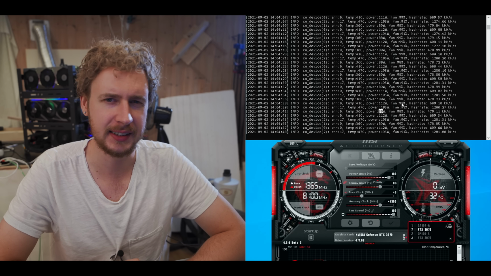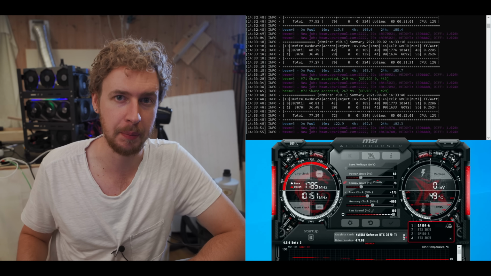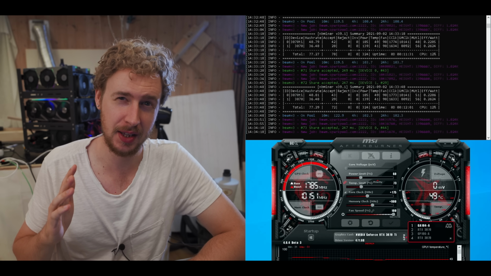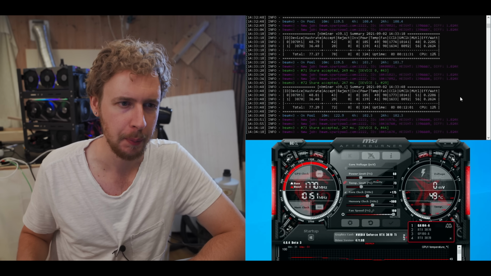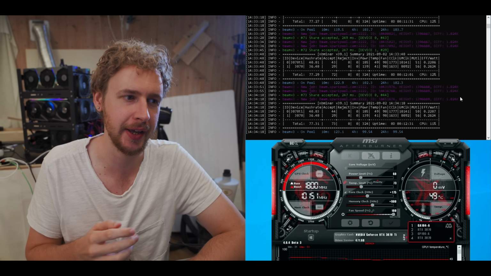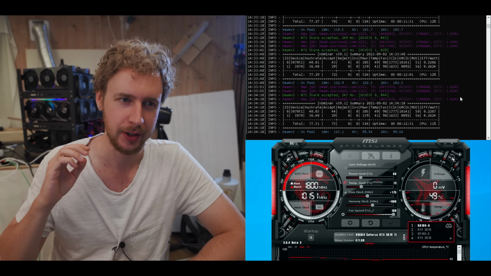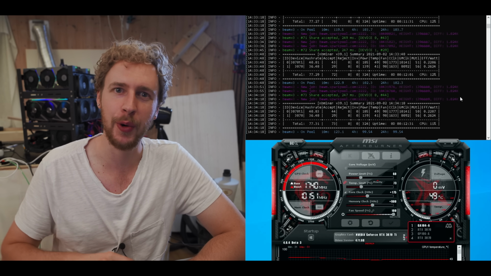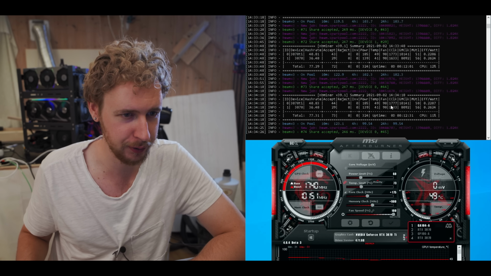But yeah, let's try Beam. All right, so we're up and mining Beam, and I've been tweaking the overclock settings for a while here, and I think I've found some good sort of middle ground between high hash rate and efficiency, because Beam really seems to be one of those algorithms where you just pump more power into it to get higher hash rate. But I think I got a pretty good spot for efficiency here.